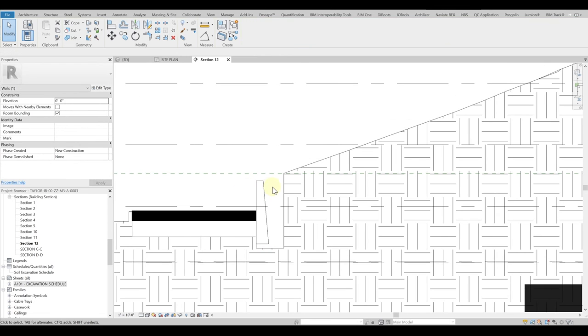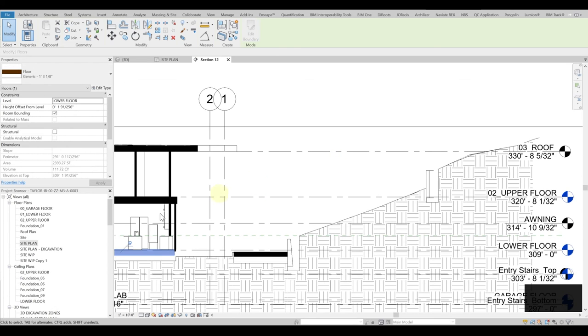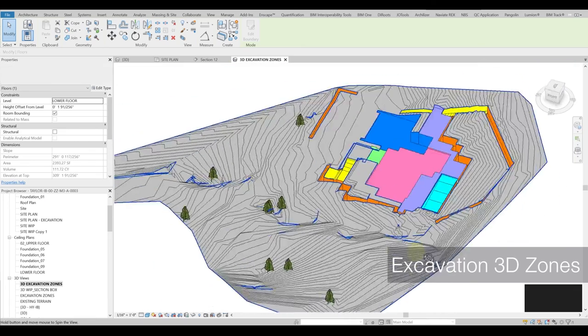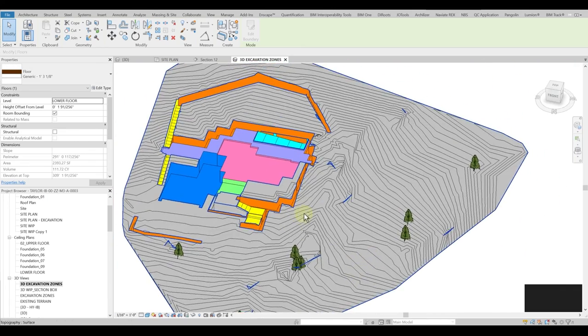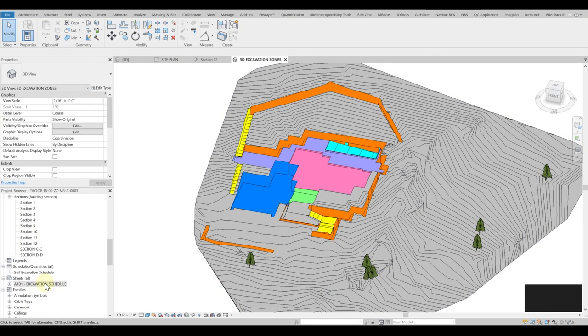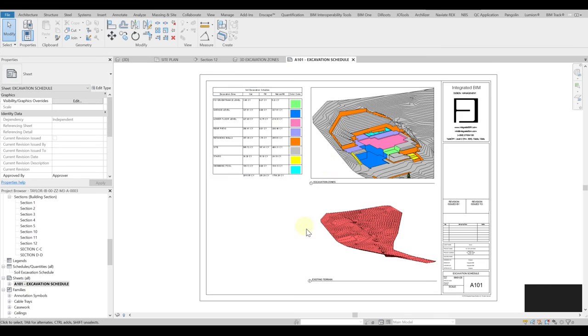So I generally suggest you as much as possible to use sweep with the extrusion retaining walls, but if you are having straight retaining walls, you can just use walls not to go in the model in place. I played with many things, and then now I can go ahead and do excavation 3D zones. I can give color code those the way I want, and I can even get the quantities, and I can show you the 3 different colors, and I can even show you the sheet that we prepared for the client.